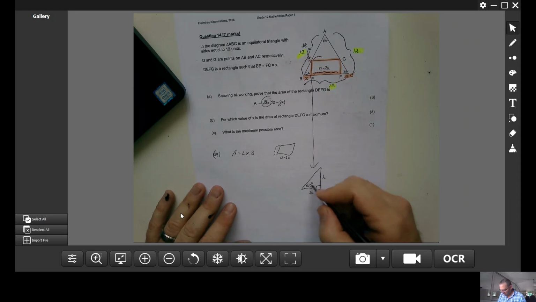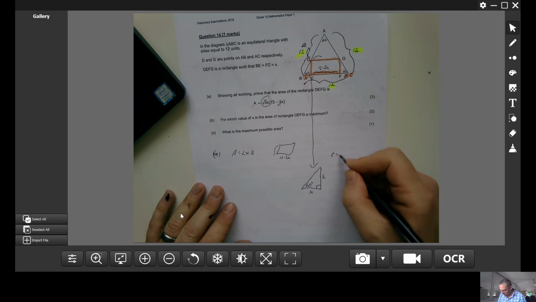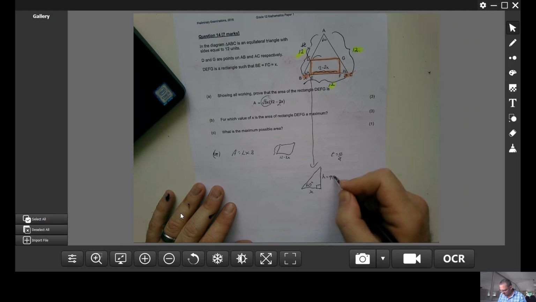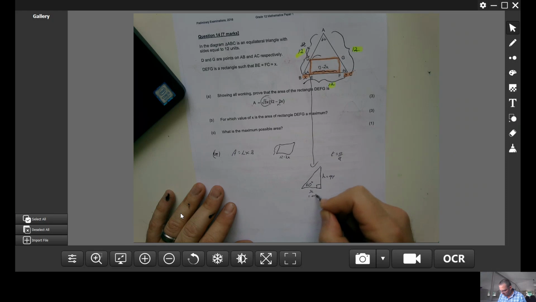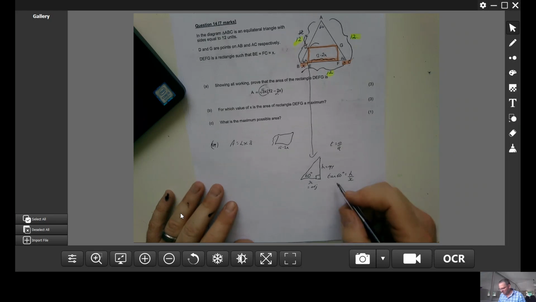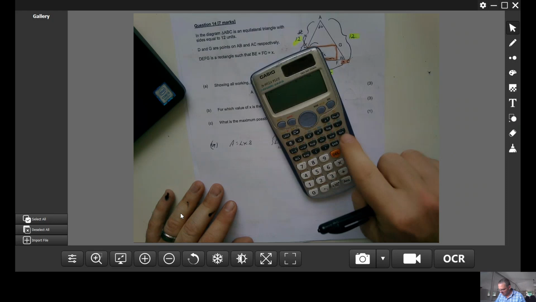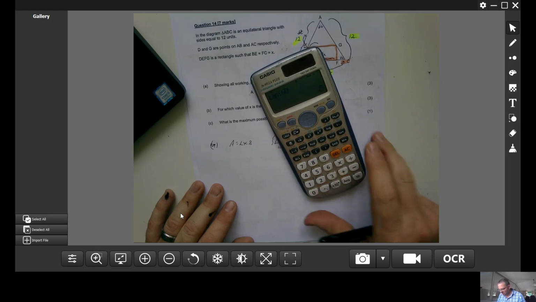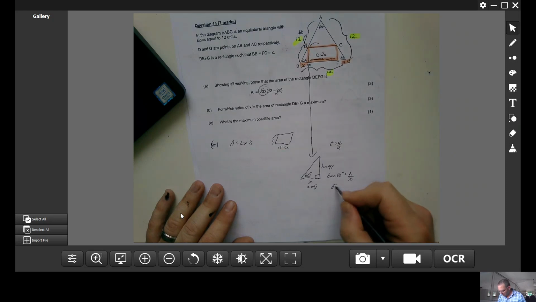Well, we know in a right-angled triangle, SOHCAHTOA, tan is equal to opposite over adjacent. X is the adjacent. I'm looking for the opposite. So I'm going to say tan of 60 is equal to opposite over adjacent. Opposite 60 is h. Adjacent to 60 is x. So it's h over x. And tan of 60, you can check on your calculator. Tan 60 is equal to root 3. So you've got root 3 is equal to h over x.